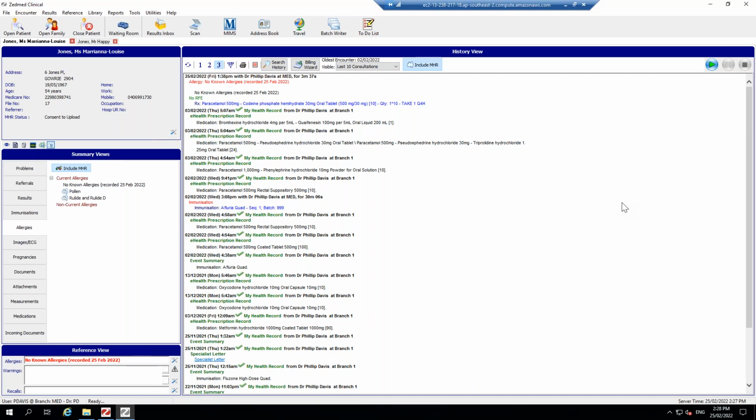There's a question from the audience about when the Zedmed update will be released. Is that something you can respond to? Yep. Sorry, very good question. Yes, so this will come out together with our next version. It comes out with version 35, and that's together with the Medicare Web Services upgrade. So our very next version 35, and that's coming very soon. Communications will be sent out to clients with that release.